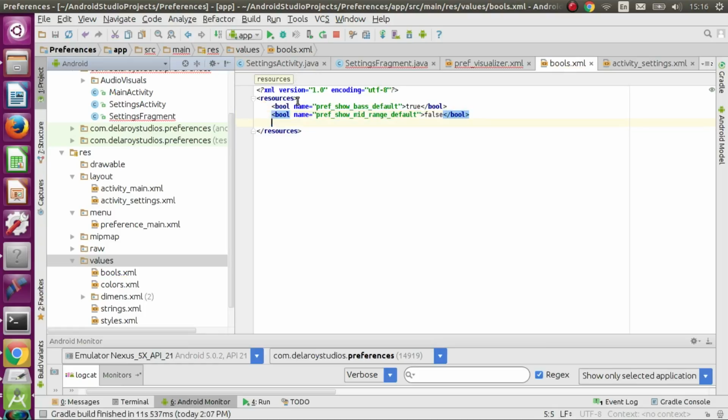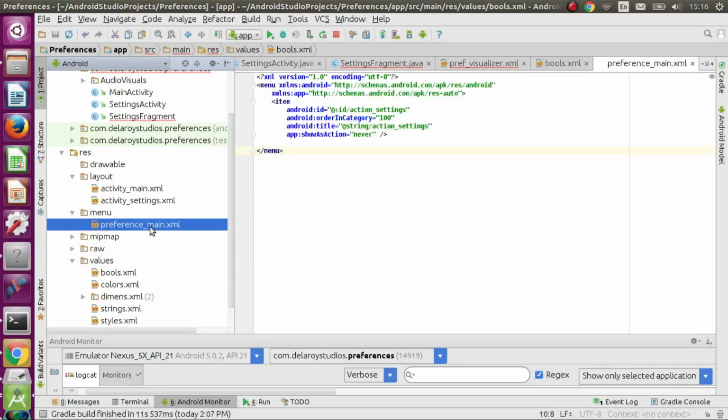While the third one, preference show treble default, that's false. So we have to go back to the preference.